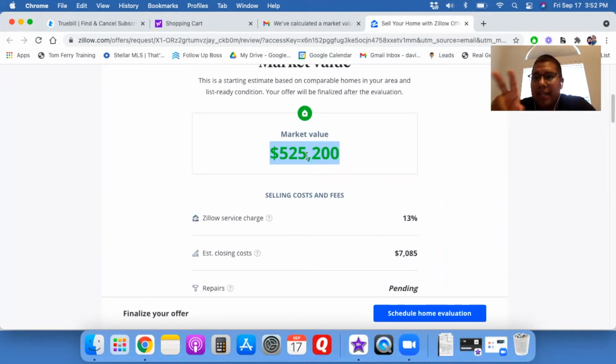A few other homes I have submitted through Zillow to see what they would offer. Some of them came back at 3%. Another one was 5%, which I thought was astronomical. And then now this is 13%. So I think what they're doing is they're making adjustments for the markets, seeing that there's a lot of activity, that they're buying homes or receiving a lot more offers.